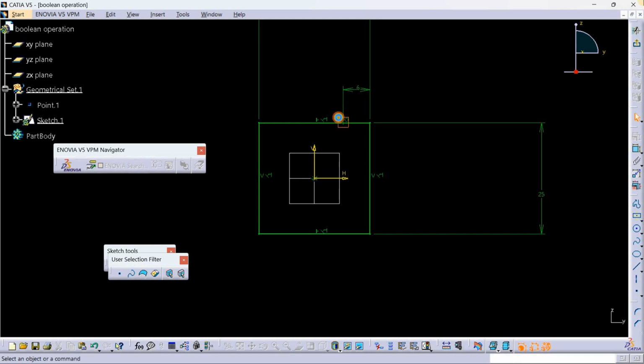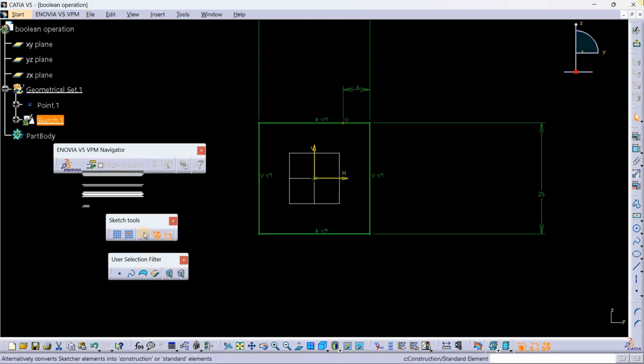Always remember that this point should be construction geometry. So this is the symbol for construction geometry in the sketch toolbar.